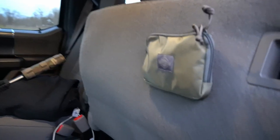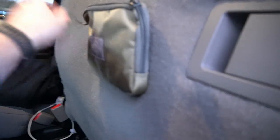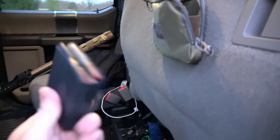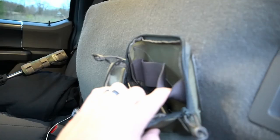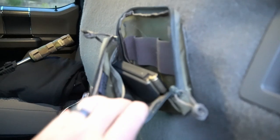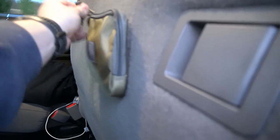I have one other Maxpedition pouch — I'll show you — it goes under the seat. You'll see that one just velcros on. I throw a lot of different random stuff in it. Right now it's got a different magazine — a mag for the 6.5 Creedmoor — I can fit a couple different mags right here, and then throw different accessories down in the actual pouch. Really nice pouch to keep underneath the seat.